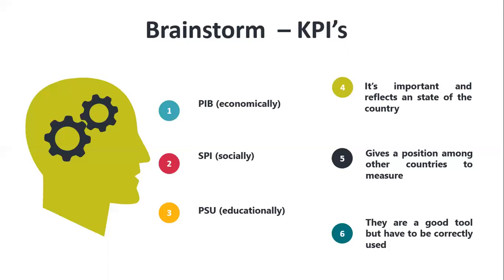For example, a KPI that was used here in Chile was the approval level of the candidate to the presidency. This KPI is really important for voters because most of them vote for someone that has a high possibility to win. That way they don't lose the vote. But sometimes these KPIs aren't 100% safe because not all people have been asked, and also they don't really know how many people are going to vote. Sometimes this information is really fake, and that isn't a good thing for people that are voting because they aren't informing themselves with true information. So finally, I think that they are good, but they have to be correctly used.